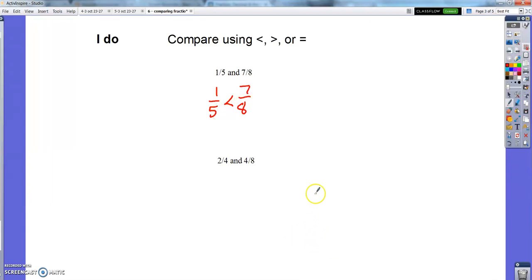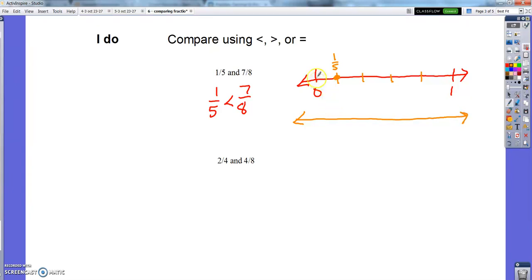I think I'll do a second strategy just to check it out. Number lines can be a good way to tell. 0, remember fractions are between 0 and 1, so I usually put a number line that just goes from 0 to 1. And 1/5 would be at fifths, 1/5, 2/5, 3/5, 4/5, and 5/5 is 1. So there is 1/5. Put a mark there. And then for my eighths, got to line my zeros up, line my ones up, and then now I'm going to partition this one into eighths rather than into fifths.